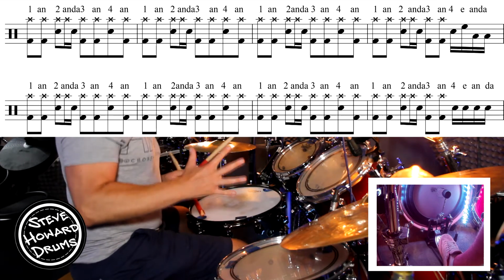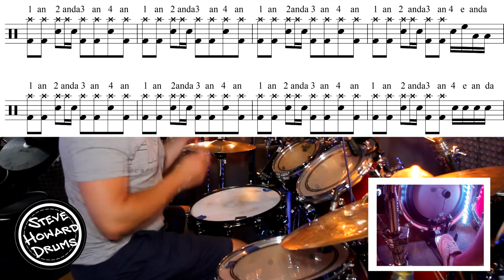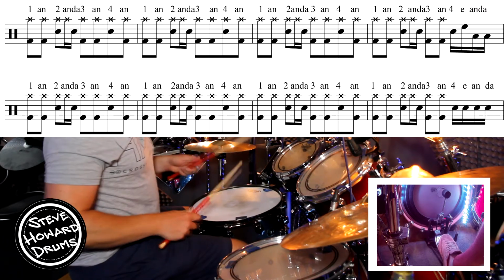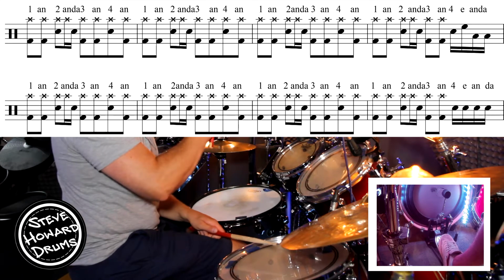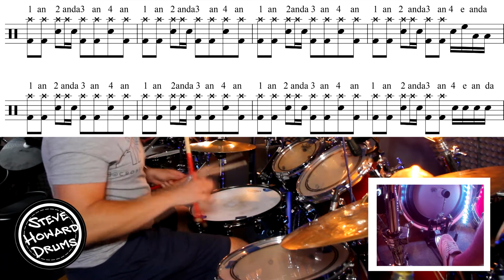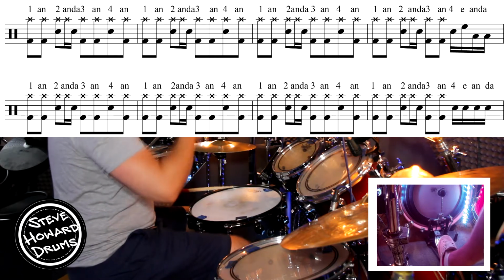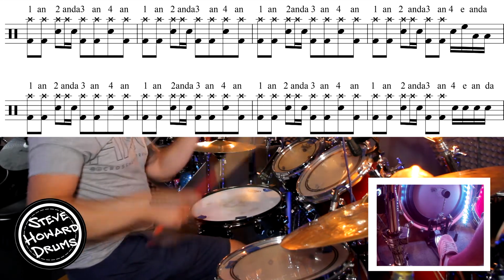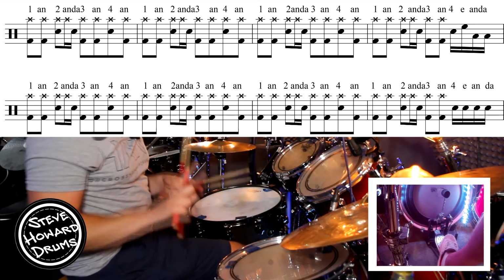On the 12th bar, again, like I said about that drum fill that we often have, we've got a 16th note, little drum fill round the kit, snare, high, floor, floor, into the last part of the chorus. So the whole of the 12th bar goes 1 and 2 and 3 and 4 E and 1. That's a real nice drum fill, quite quick up to speed. Let's do it one more time.